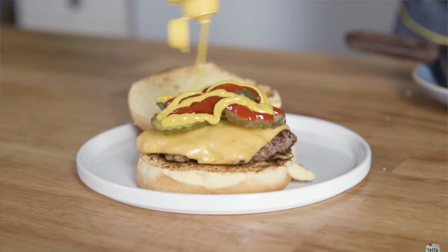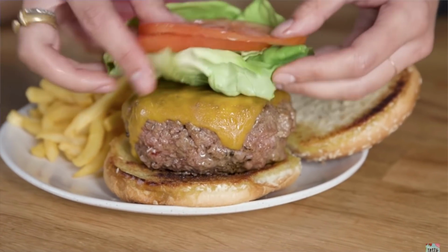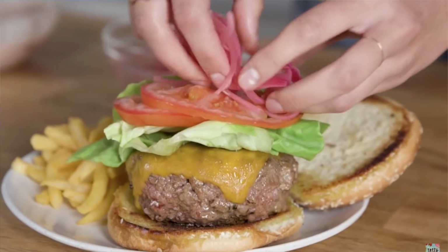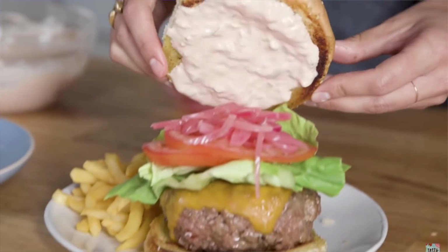I'm guessing it's just because it's going to take me the longest, because it's 3 different recipes. I will do the Pocky at some point. Either way, I do love a good burger, and we've got 3 of them to make and then eat today. So let's get right into this.